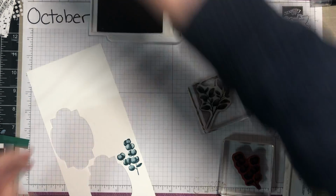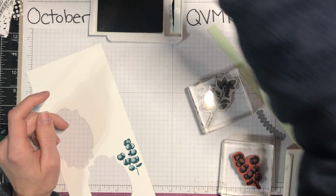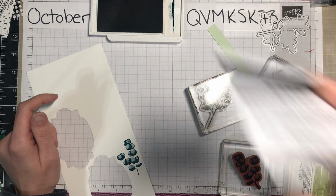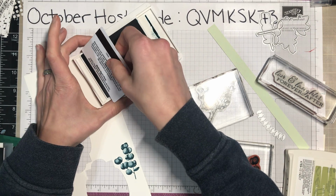I think it's going to be distracting. So, where did I put it? I had it handy somewhere. Here we go. So I used an old credit card or an old gift card, and you can actually just gently push.